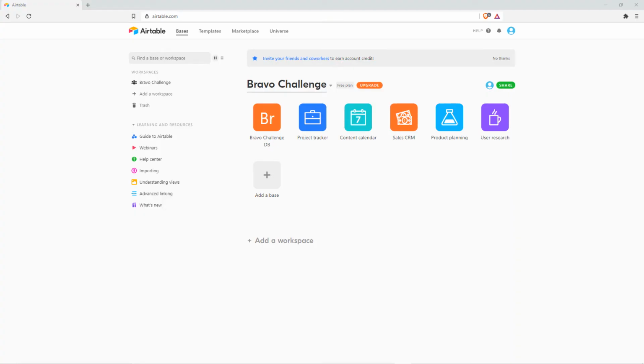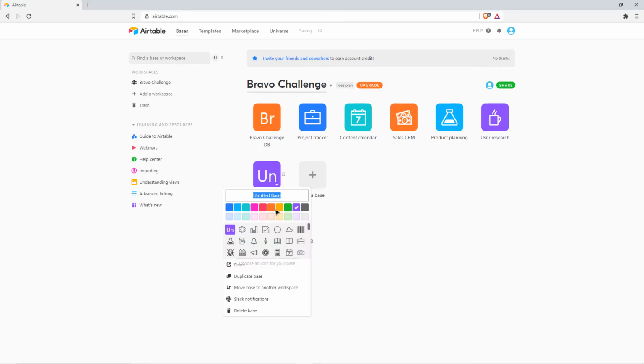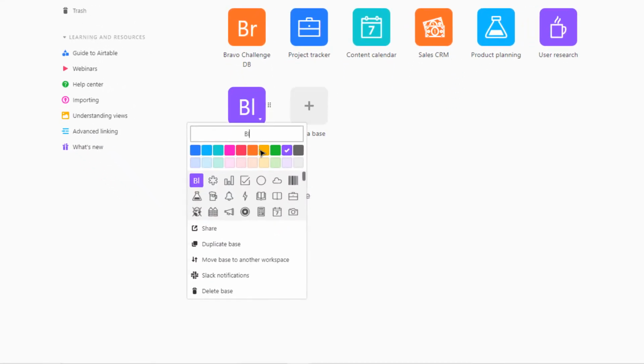Okay, so we're now in Airtable. After creating our structure, we know what features we want to have. So now we understand the data that needs to go into our backend. So we're going to create a new base. I'm going to start from scratch, call that blog app, and just select a random color.